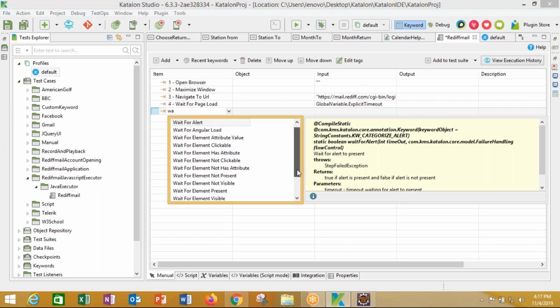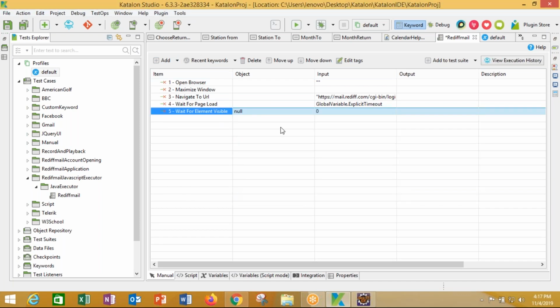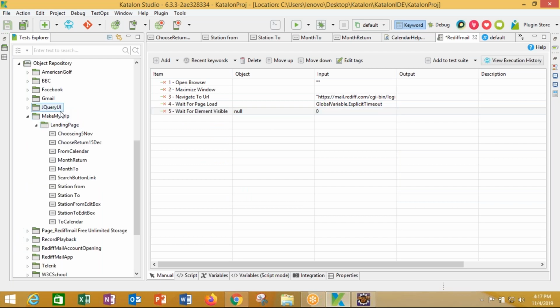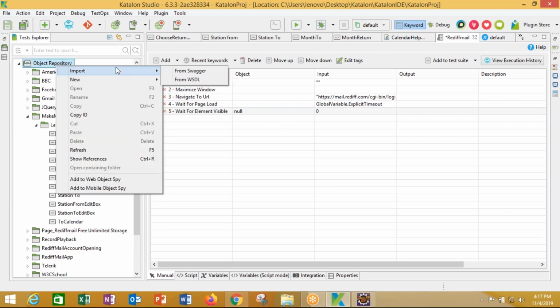Element to be visible, not visible, only visible. And for that, you have to create the object. I'll create the object. New folder.